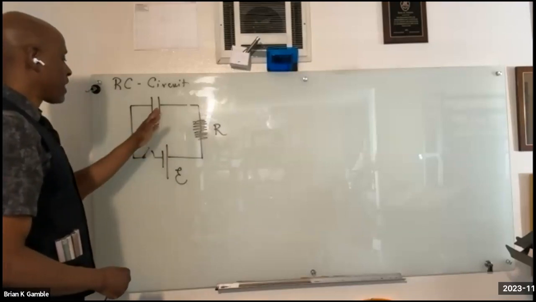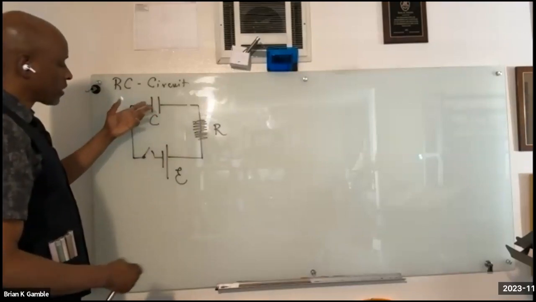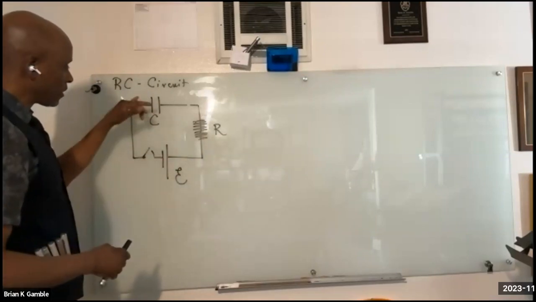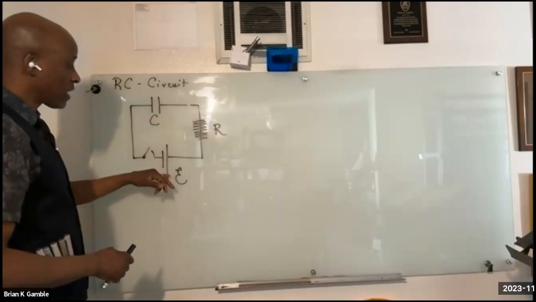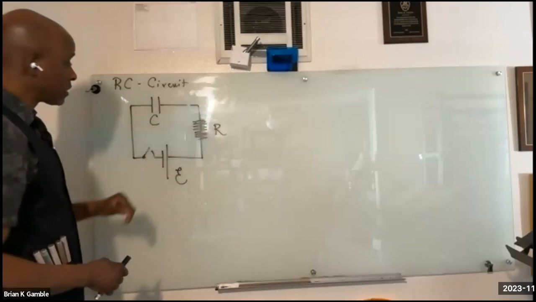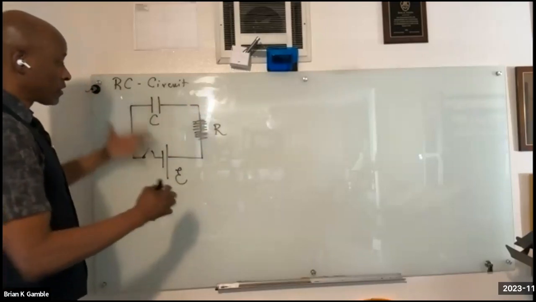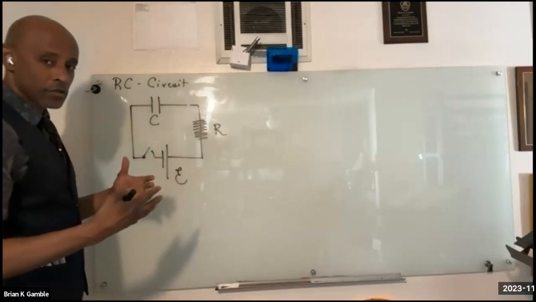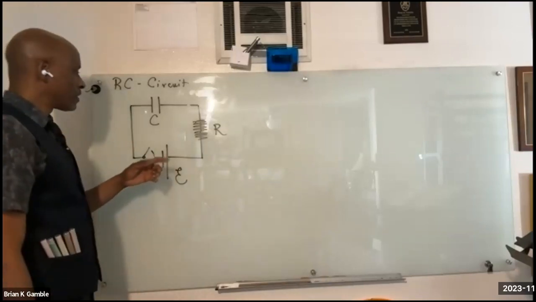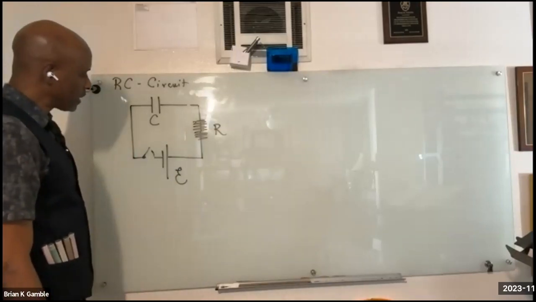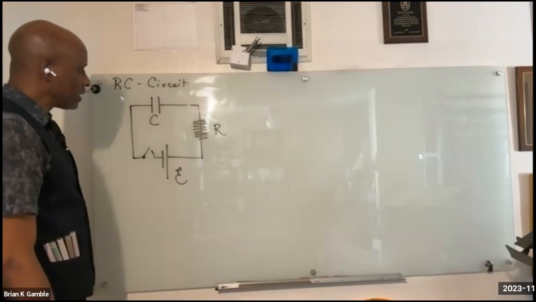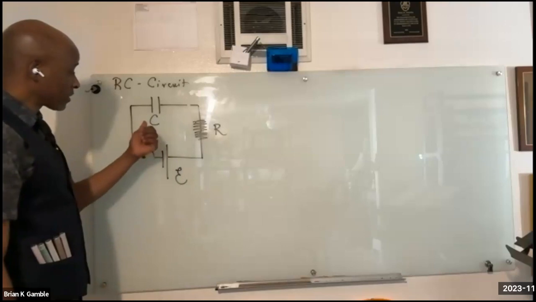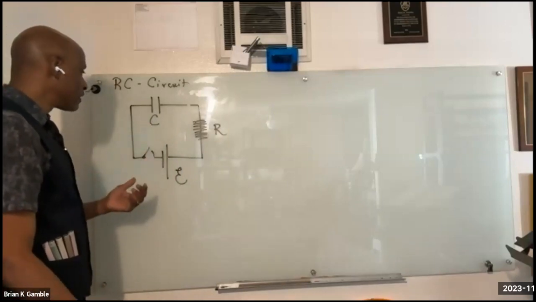It starts to charge the capacitor. Capacitor charges up, opposite polarity, as I said, and as that happens, it's pushing back against the current. Ultimately, when the voltage of the capacitor is the same as the voltage of the battery, which it will be if there's no resistor in the circuit, then the current just stops and the circuit is kind of frozen, so to speak. But with a resistor in the circuit, the energy will bleed off.